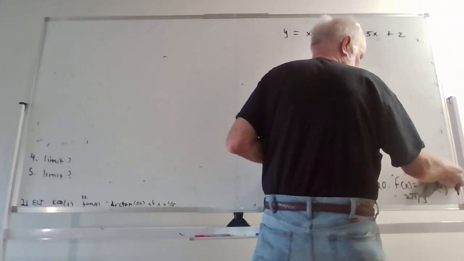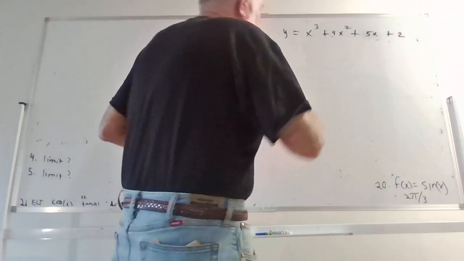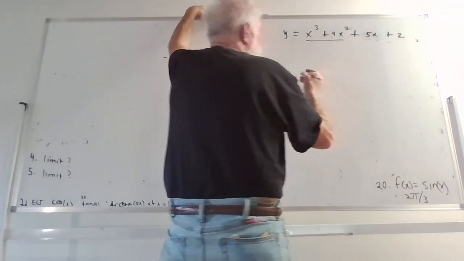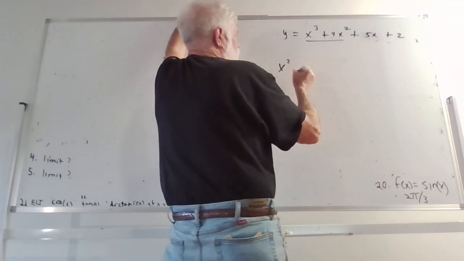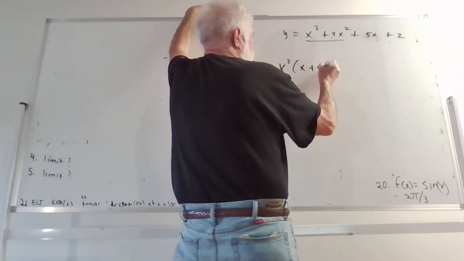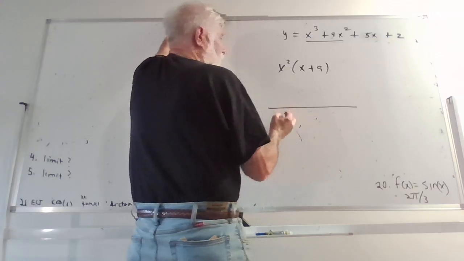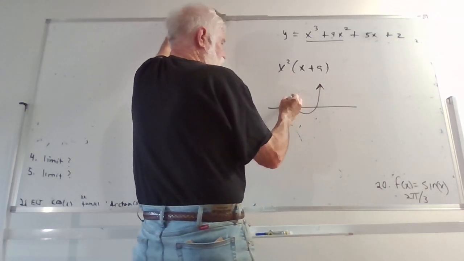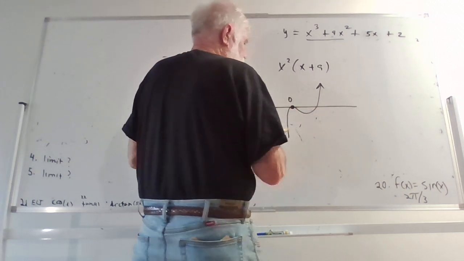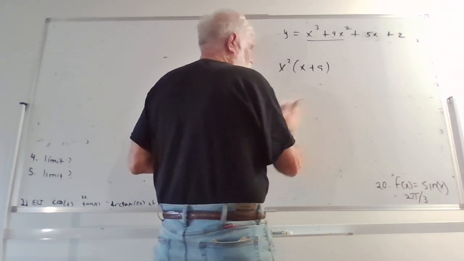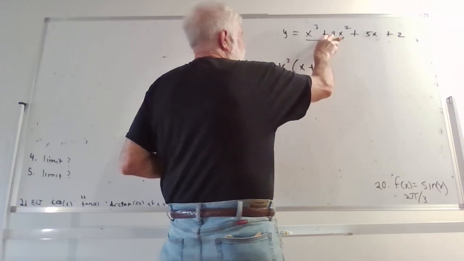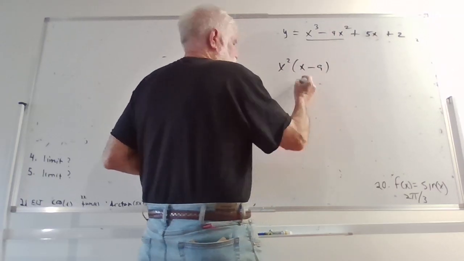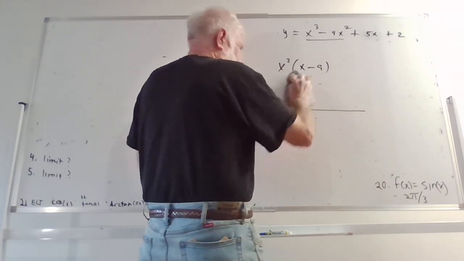So I want the equation of the line tangent to the point of inflection. Okay, so let's just look at this. Completing the cube. If you look at x squared and multiply that times x plus 9, you've got a cubic that looks like that. A double root at 0 and a single root at -9. So I didn't look at that before I started drawing. So let's make this minus 9x squared, changing things up. Okay, so now we get the drawing that I wanted.